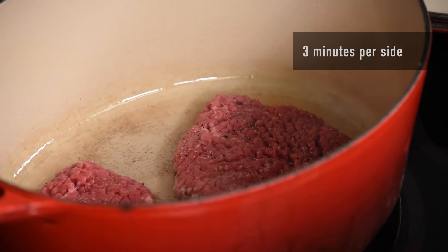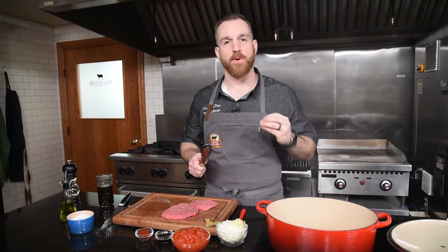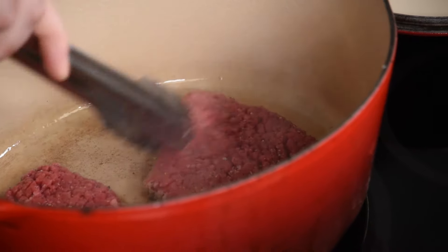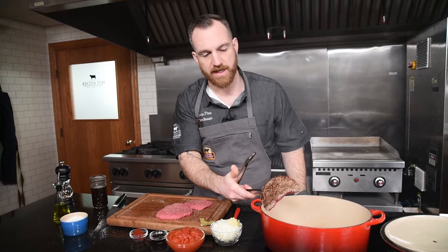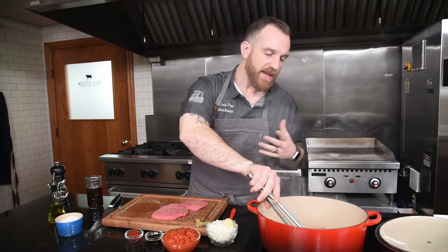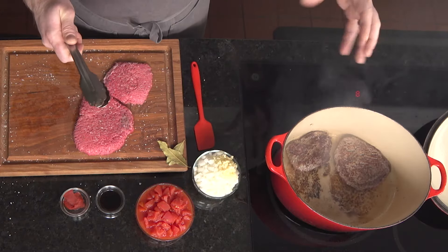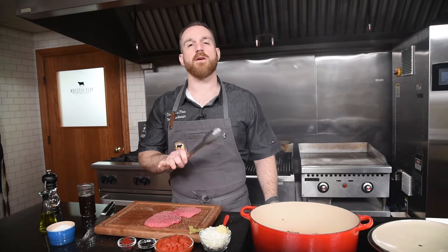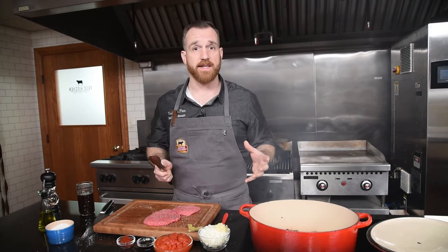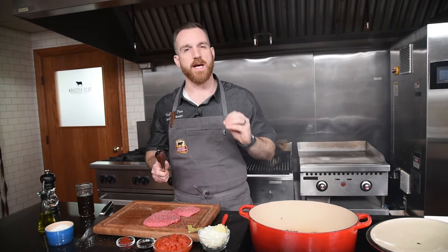I'm going to sear these around three minutes per side, but time isn't as important as browning — I just want to make sure I get a nice brown crust because that's really important to the flavor of the dish. I'm flipping because you can really see I'm getting a nice brown on that steak. It almost looks like hamburger because using that tenderizer chops up the meat on the exterior a little bit, but that breaks up the fibers and makes it more tender. Also, I'm not looking for a target temperature like medium or medium rare, because this is a sear and then a braise — we're looking to cook it through fully and start to break down that tissue, then it will become very tender and juicy.